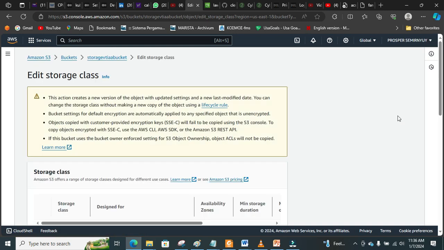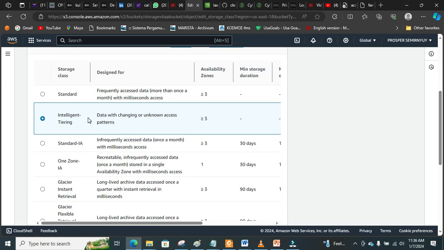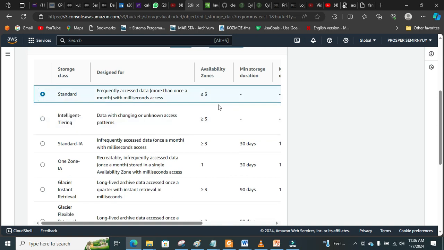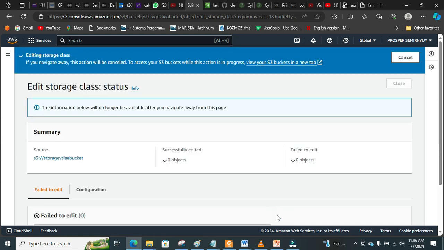We edit our storage class. So here we have intelligent tiering. We can change it from intelligent tiering to standard, and we save.